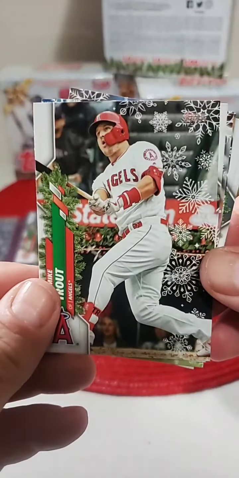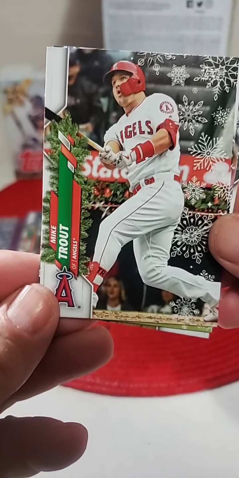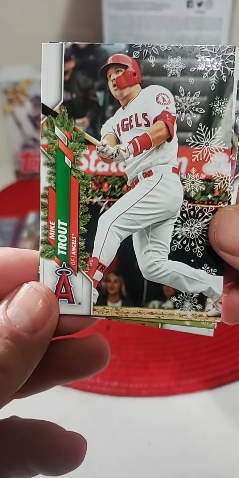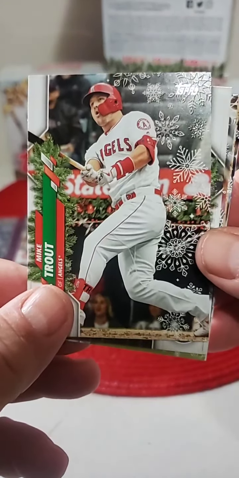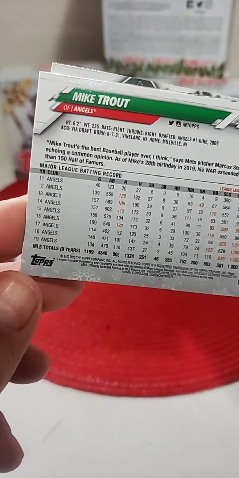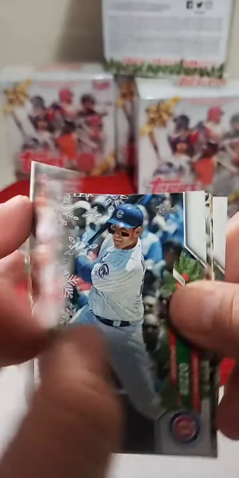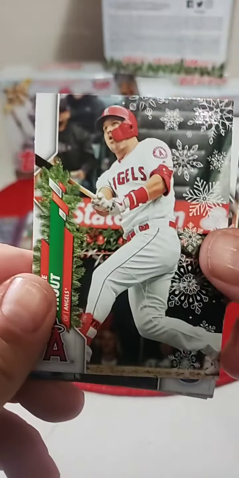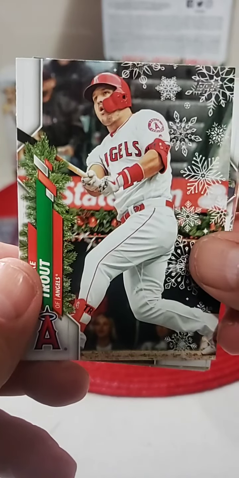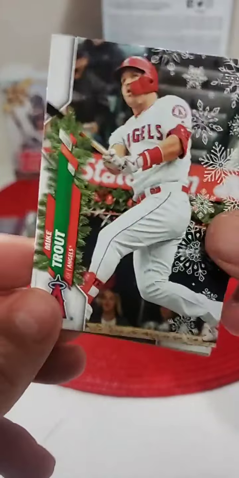I don't see any of the holiday stuff on here. Does anybody help me out? I think we might just have a short print of Trout. Number on the back. Let's see. Focus. Something like 71 or 72 would be a short print, but my eyes are failing me. So Mike Trout, we got something there. I just can't see any of the holiday stuff. Looking for ornaments. All right, put that on top.